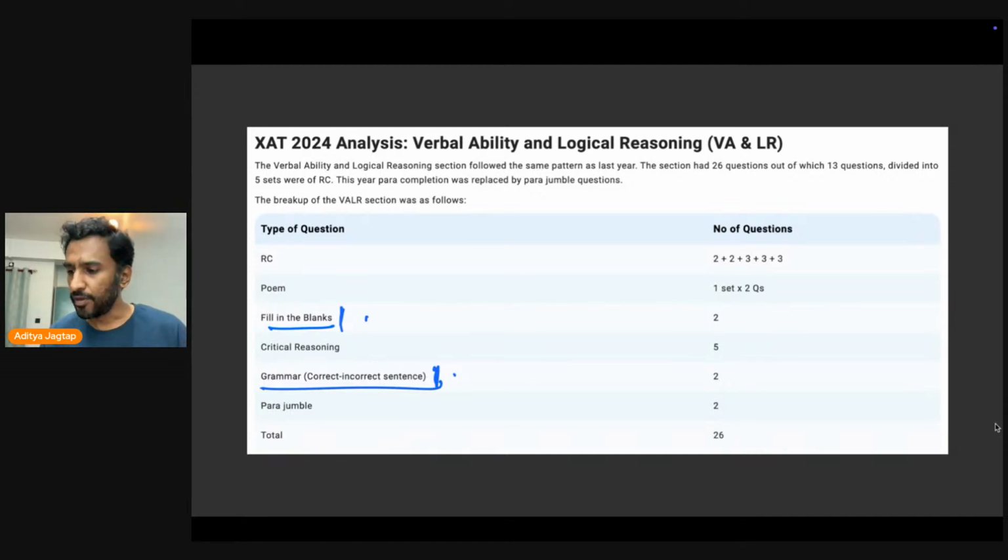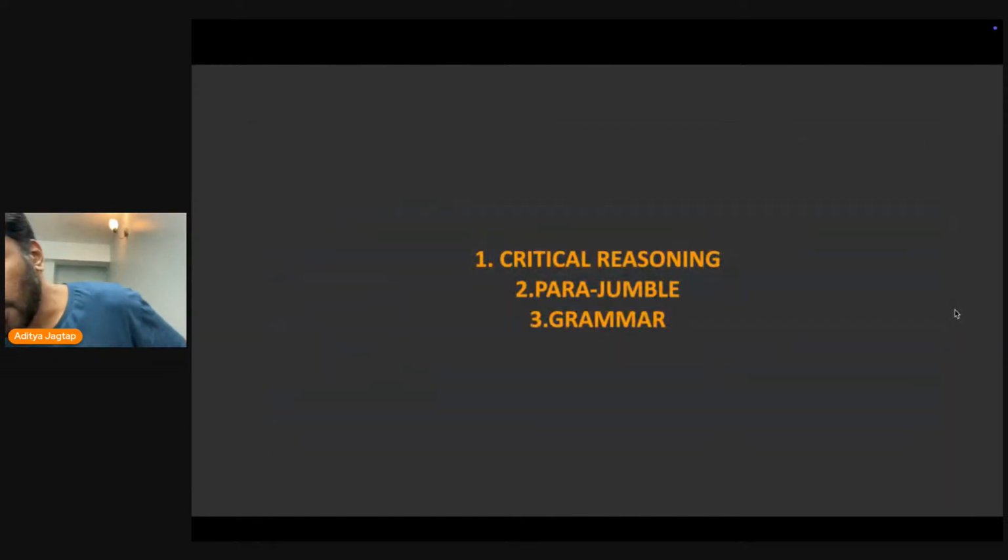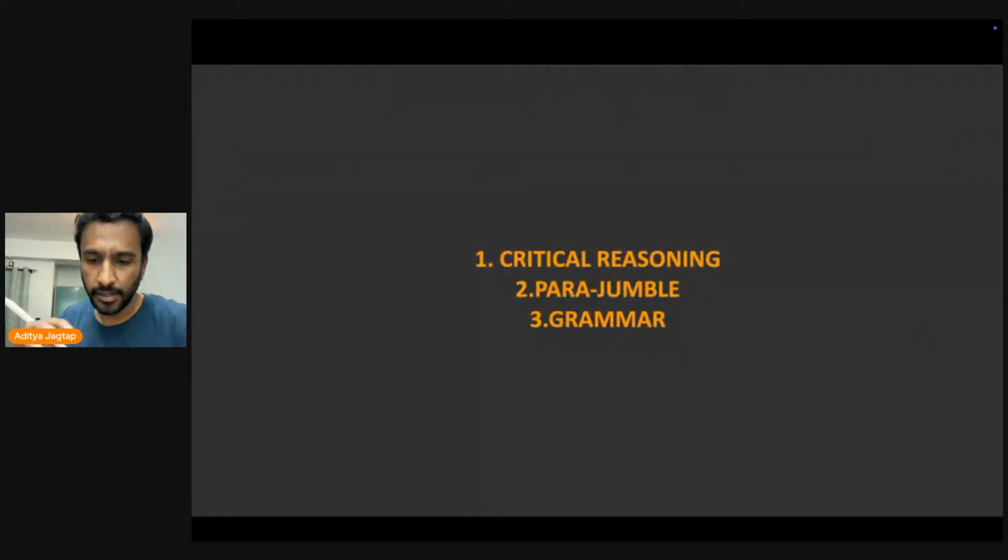In any case, we are expected to solve 26 questions. These are the questions, and most of the questions will be predominantly RCs, either 12 or 13 questions from RCs. All right. Okay. So now I want to discuss each question type in a little bit of detail. That is, I want to show you what the question is asking of us, and I also want to discuss a little bit about where to practice these questions from, where we can make improvements, so on and so forth. Right. So we'll get started with that.